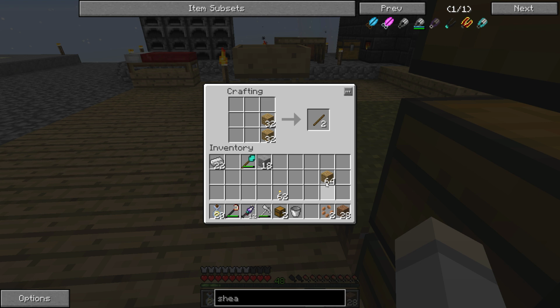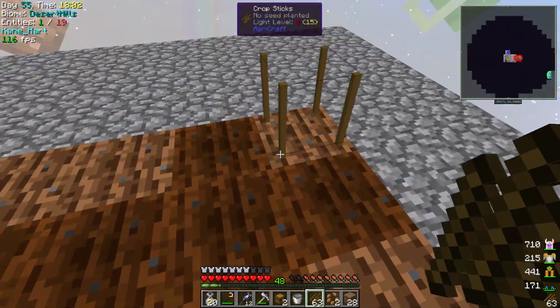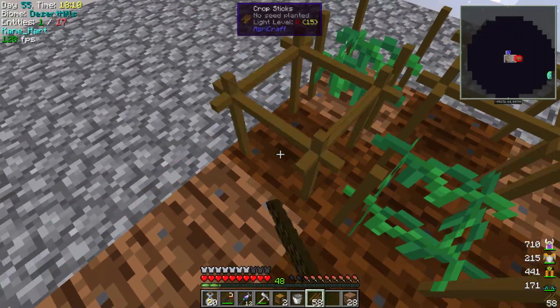And, oh yeah, we gotta... there you go. And I think they're spread out like this. There you go, Agricraft crop sticks. And then basically you can right click one spot, click another spot, and boom and boom, and these will start growing. And then you can crossbreed them literally by putting 2 sticks like this.